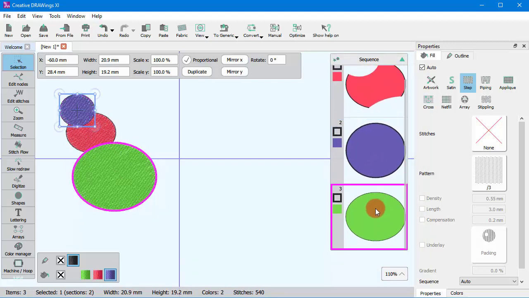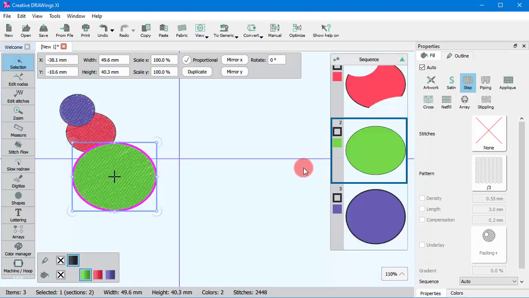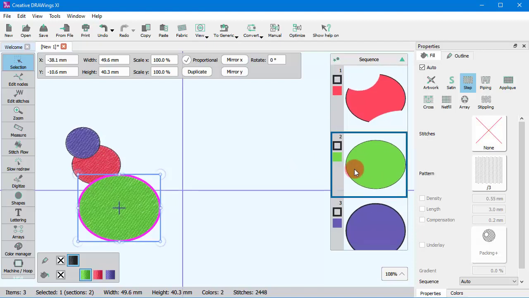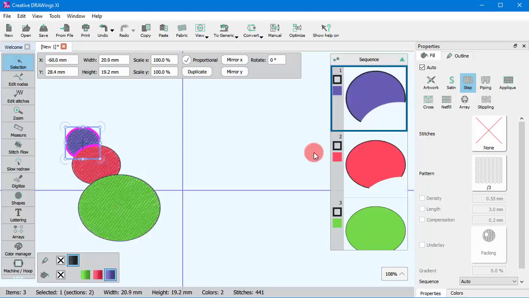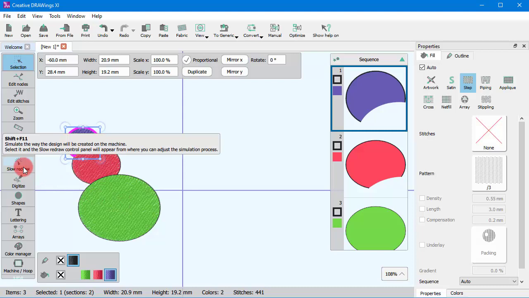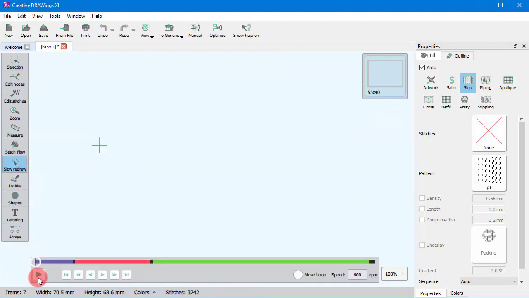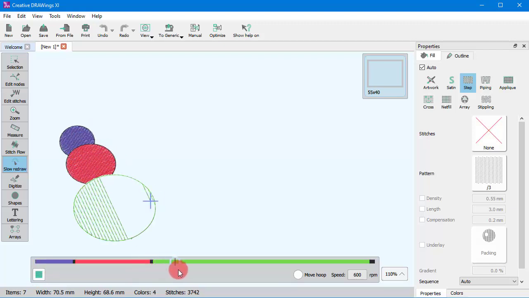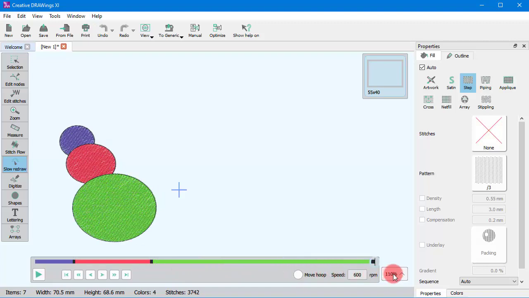You can click on any icon and drag it to any position you like to create your own sequence. The Sequence Manager and its functionalities are presented into a separate video. Now we will only present how to work with manual mode in general and how automatic optimizations work in manual mode. By default, when you turn on the manual mode, the sequence order is the same as the one according to which you created the design. In this sample design, the purple ellipse was designed first, the red was next, and the green was last.